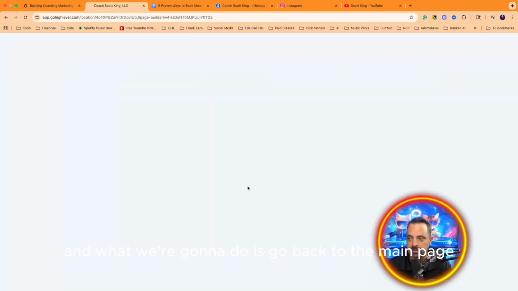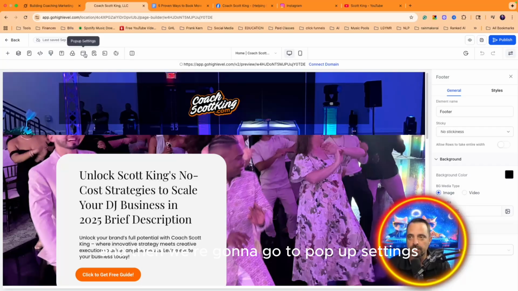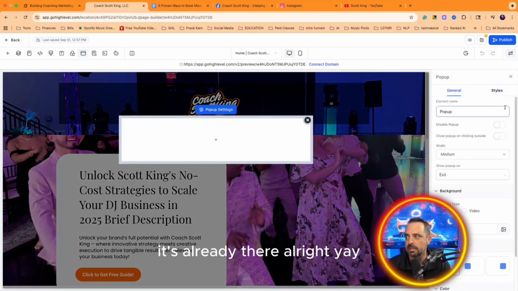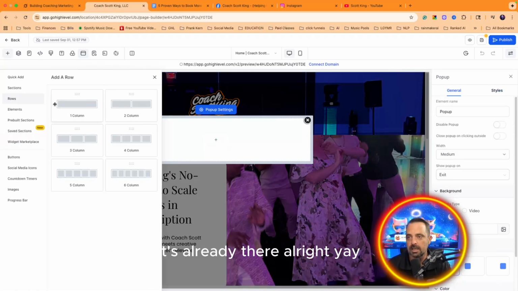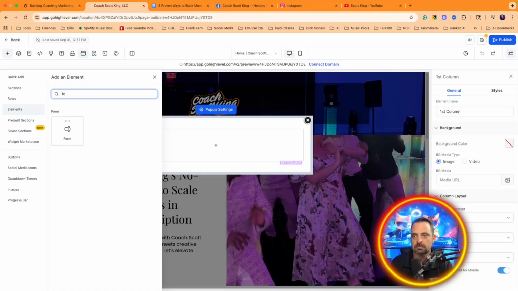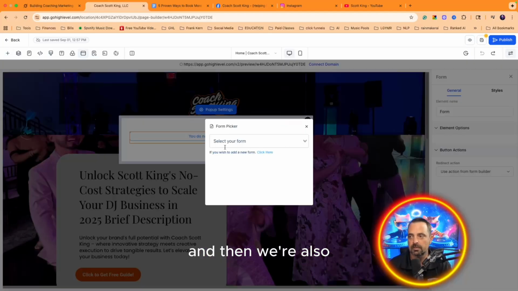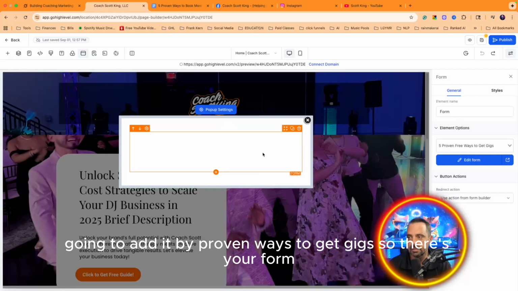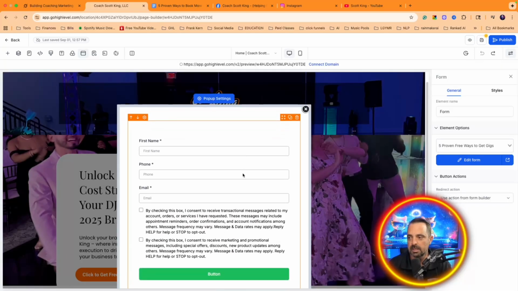And what we're going to do is go back to the main page now that we've already created our opt-in form, and then we're going to go to pop-up settings and then create pop-up form or delete. It's already there. All right, yay. Form. And then we're also going to add it, 5 proven ways to get gigs. So there's your form.